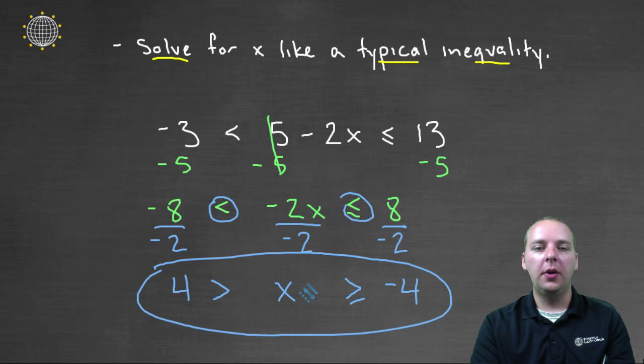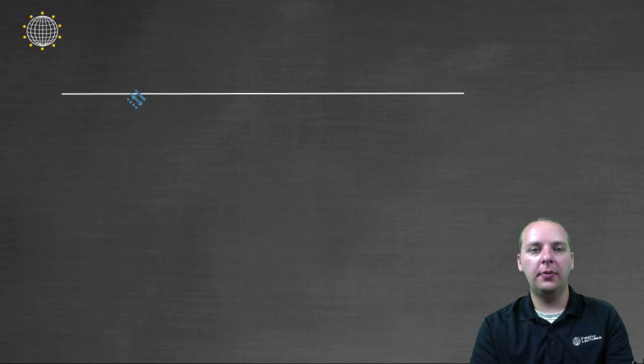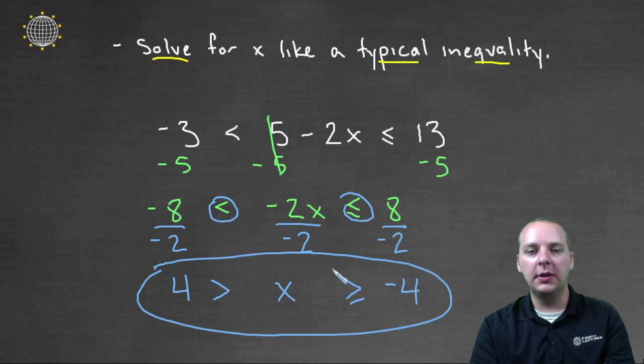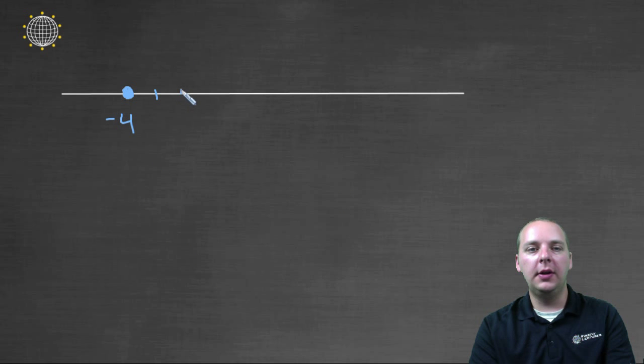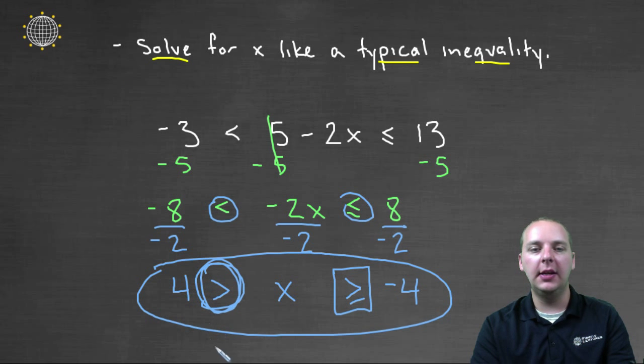So let's close out this example by doing that. So we want to draw all the x's that are less than four, but greater than or equal to -4. So let's plot -4. Let's say -4 is right here. -4 will get a closed dot, you'll notice, because it's or equals to. And we're going to go up -3, -2, -1, 0, 1, 2, 3, here's 4. But at 4 we'll get an open dot, because this is a strict inequality right here.